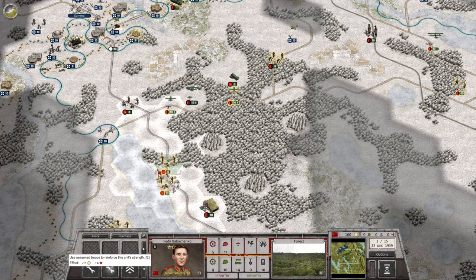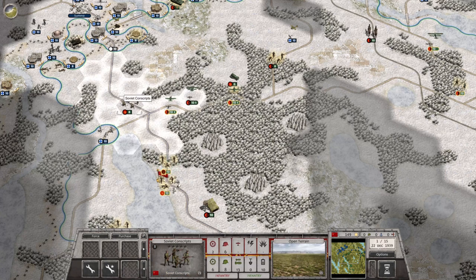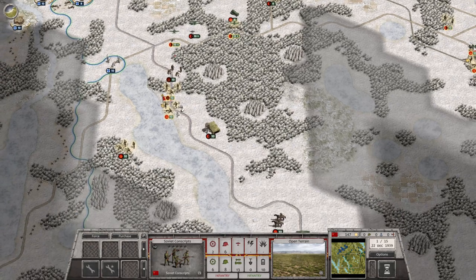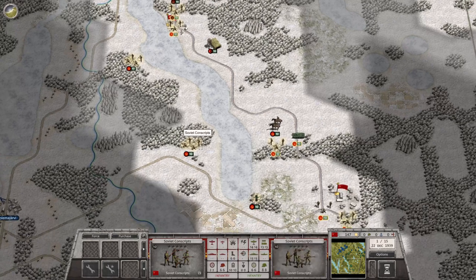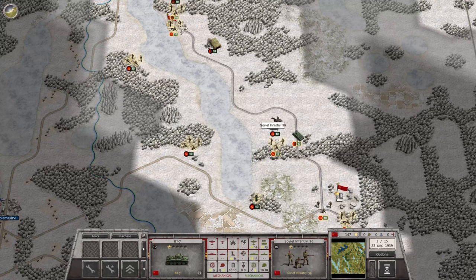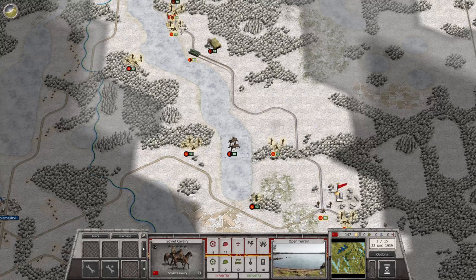Infantry units. Pull them back. Okay, he's good. So far I know nothing coming down this road. So let's get over there and find out.